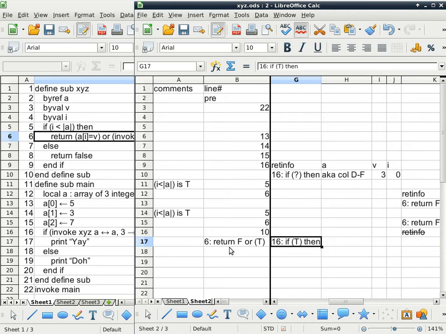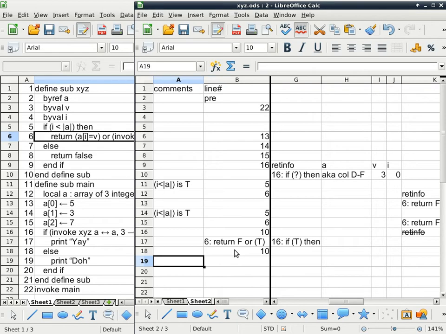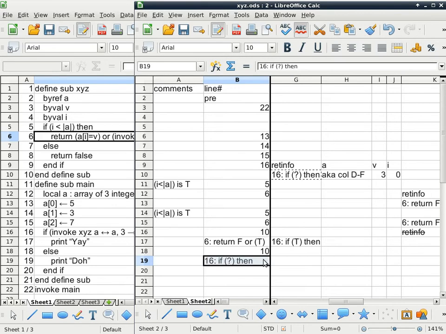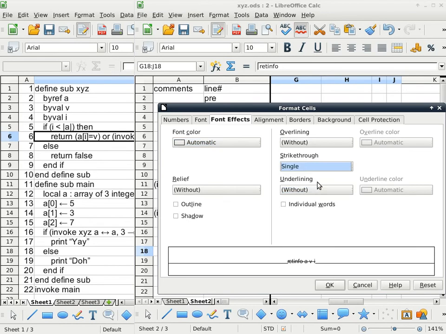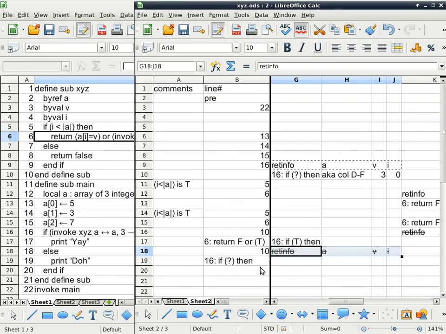Once again, we're done with line 6, and then we just move on to line 10. Once again, line 10 is the end of the subroutine. We do the usual thing. We look up the return info cell. This is where we are returning to, and that's what is left on that line to perform. And then we say, once we make use of that result, these columns do not serve me any purpose anymore. Let's go ahead and deallocate all of these columns so they become available again. And then we can continue execution now on line 16.